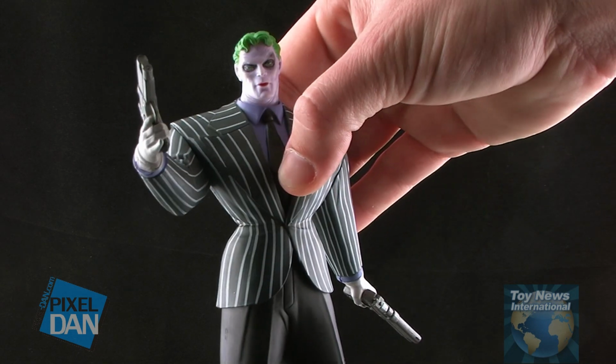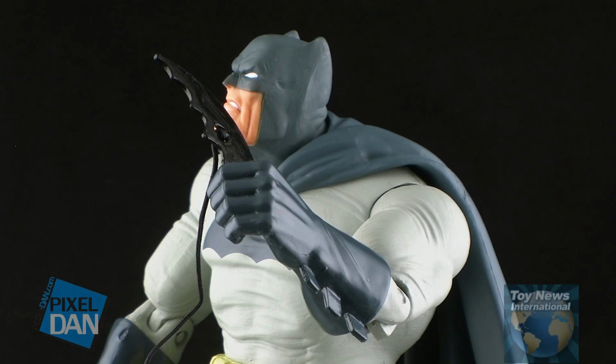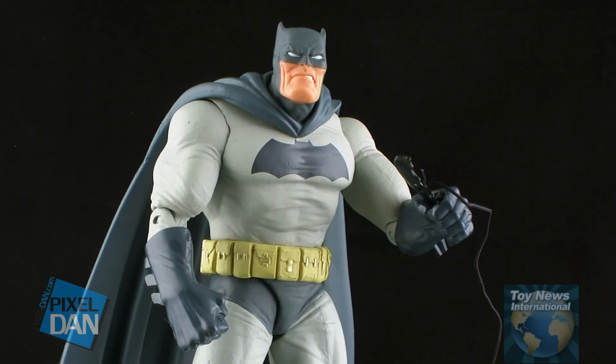So all 4 of these figures are basically statues. You're not going to get a lot of articulation out of them. You definitely cannot pose them because the way that their feet are positioned, there's only one way you can stand them. Even with Batman there, you can kind of move his arms a little bit, and he does have that one Batarang accessory with a little rope, but the accessory just sits in his left hand there, and you can really only pose him holding it upwards because he doesn't get a good enough grip on it. It would just fall out of his hand otherwise, and that's really the only pose you're going to get out of these guys.